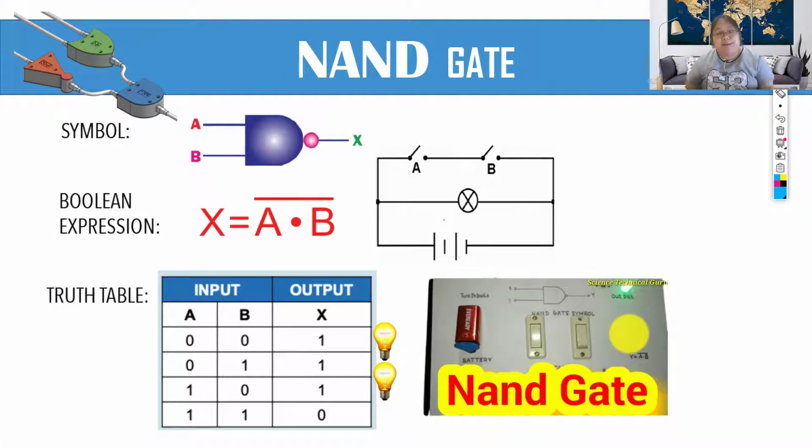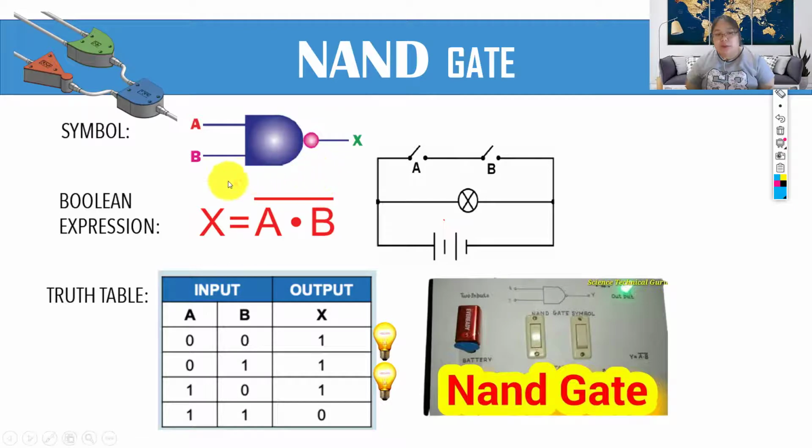Okay, number 4 is a NAND gate. Actually, the NAND gate is a combination of AND and also NOT. So AND and NOT join together, we call it NAND gate. Can you see this symbol? It's the same as the AND gate, but they add a circle in front. When I just add a circle in front, it means opposite already, is it? So this situation is totally opposite the AND gate.